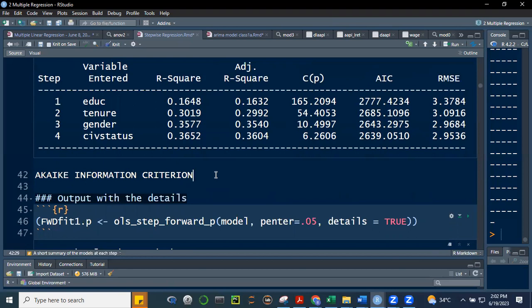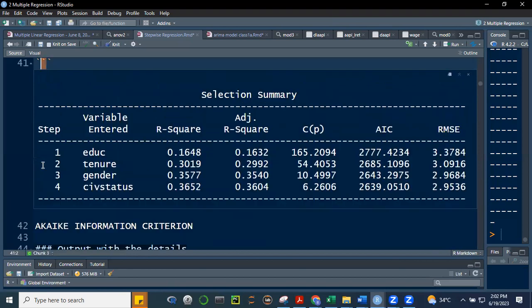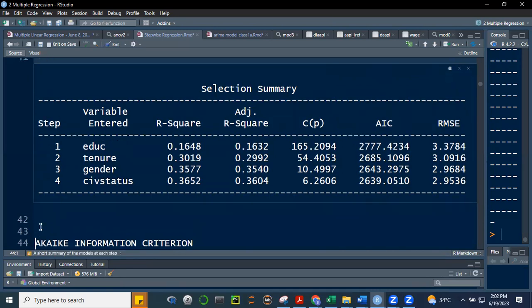So pareho din siya ng Mallows CP. Sulat ko yung Mallows CP. AIC, Akaike Information Criterion, which is a measure of information loss. So the lower the AIC, the better.